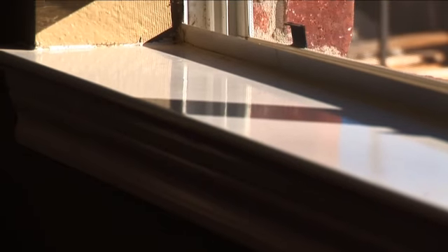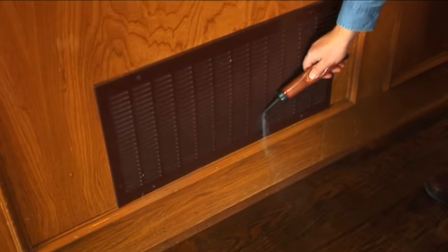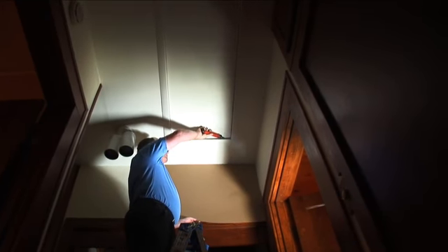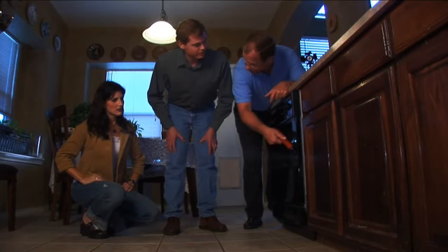Every home needs a certain minimum amount of ventilation. How you get it depends on the home, but you need it to ensure adequate indoor air quality. It's fine when it's coming through windows as controlled ventilation. What we find all too often is that this air is coming through all the other building cavity holes. A lot of people think that windows and doors are major leakage sites, but in fact they're not. Typically window and door leakage is only 20% of the total leakage. Often the bigger leaks are large gaps under walls, behind walls, plumbing stacks, and penetrations under cabinets — these are the ones that cost the most energy and they're not always obvious to find.